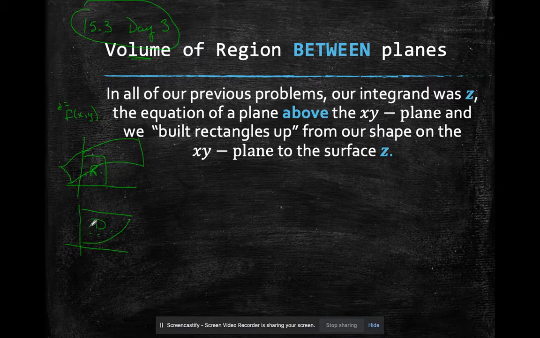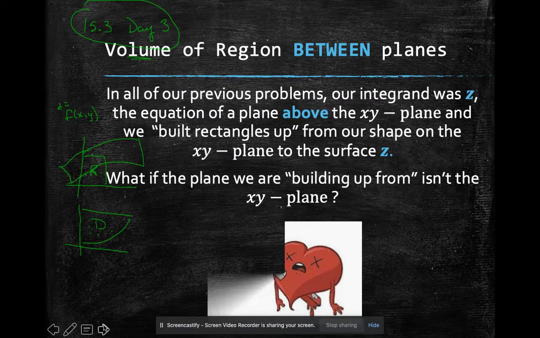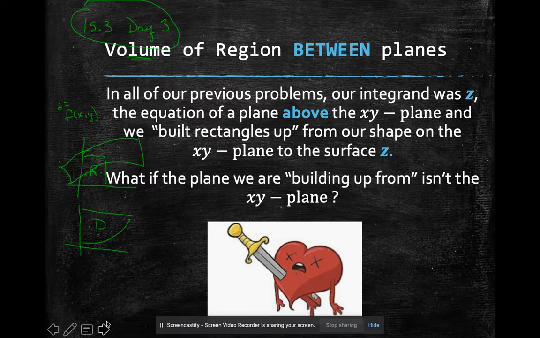Right, and we built rectangles up from this flat surface, and we use the idea of Riemann and an infinite amount of those rectangular prisms or parallelepipeds, whatever you want to call them, found all their volumes, took the limit as the number of them went to infinity, did calculus to do that, and ended up with a volume. Well, what if the plane you're building up from isn't the XY plane? Kill me now. No, say it's not so. Please, biscuits, leave the plane down flat on the XY axis. No. Sorry.